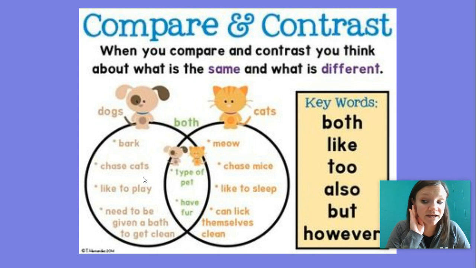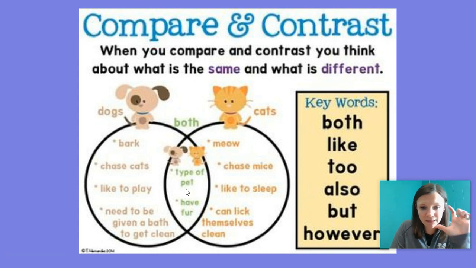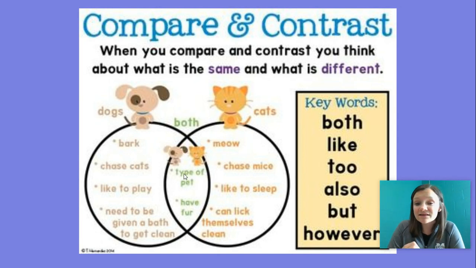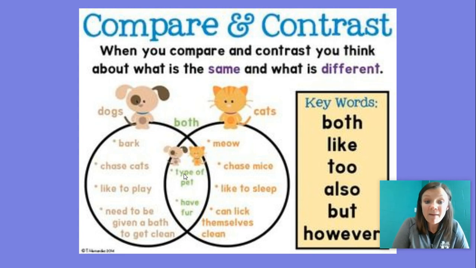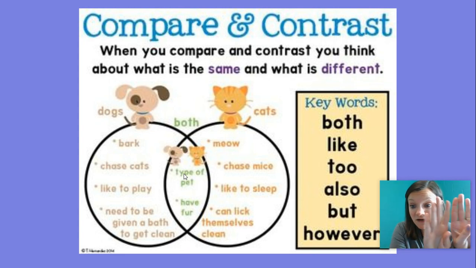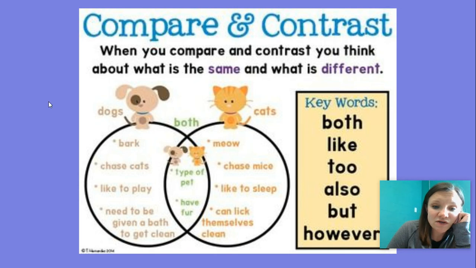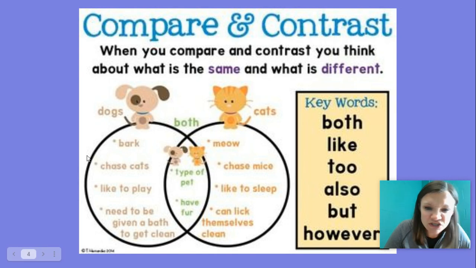Can you say Venn diagram? Venn diagram, that is two circles that overlap here in the middle. As you keep working hard to graduate high school, you're going to be seeing this Venn diagram in every grade you go from here on out, because it is a very popular way of comparing and contrasting two things. So on this circle that I have here, I've labeled cats. Everything in this circle describes a cat. This circle, I've labeled dogs. Everything in this circle describes dogs.